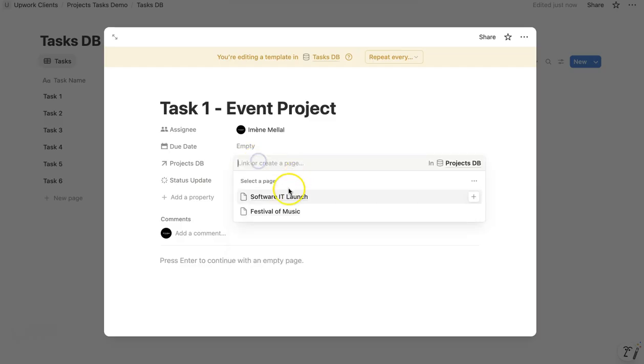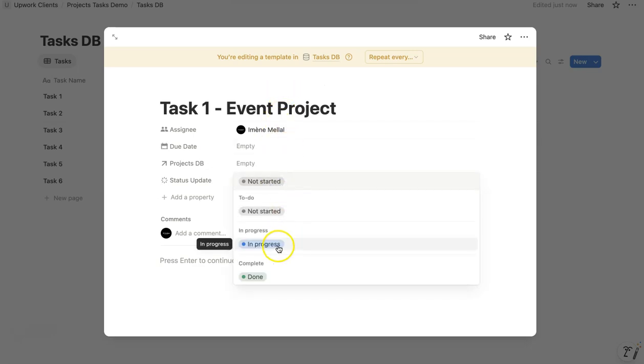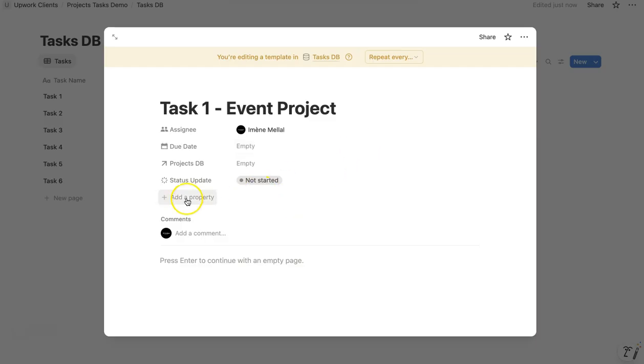So the project is gonna be the event. One second. So once, no, I shouldn't put a project over here. Otherwise, this is again not going to be a template that's useful for every project. So let's leave it like this. Task should be in not started. Yeah, that's fine. I'm fine with this. Okay, so let's see what we have here.